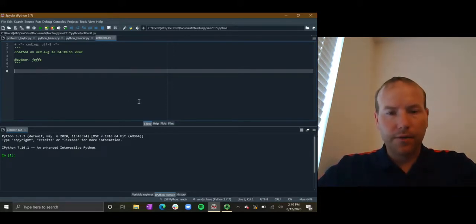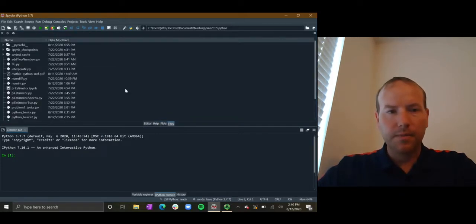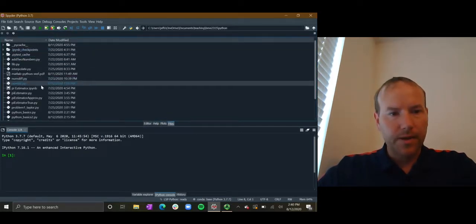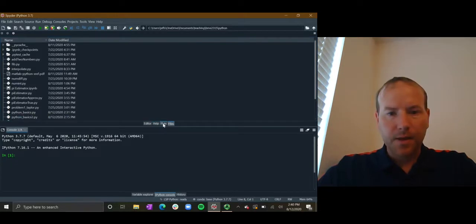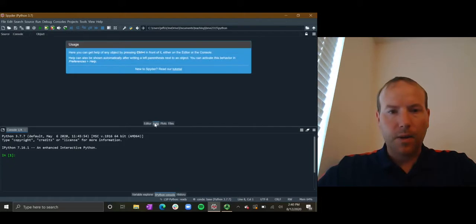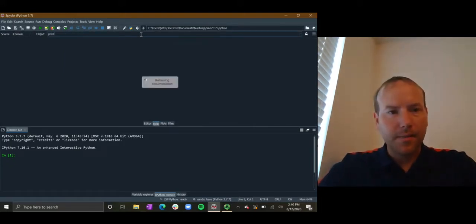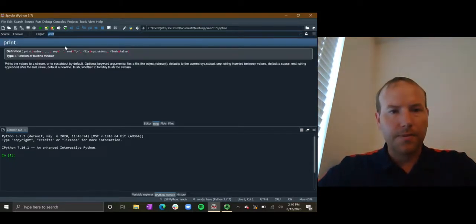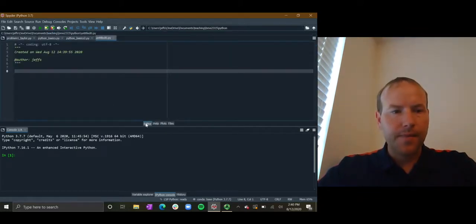And then there are also a few other tabs that are really nice. One of them, if you need to manipulate what directory you're in, you can go to the Files tab. There's a Plots tab that we aren't using quite yet. There's a Help feature, which can help you find help. You just type in the name of commands and it'll pull up some documentation for you. And then let's go back to the editor. And then finally there's the console, which is where we can interactively input commands.